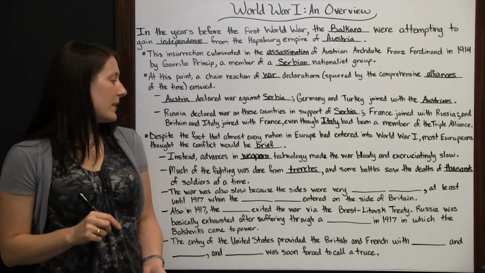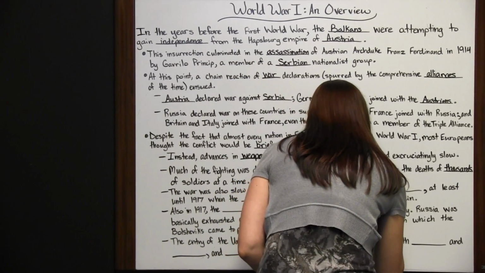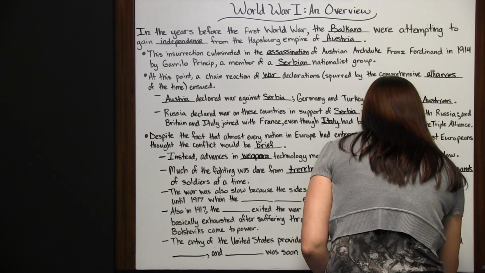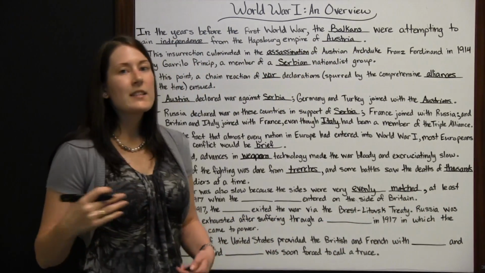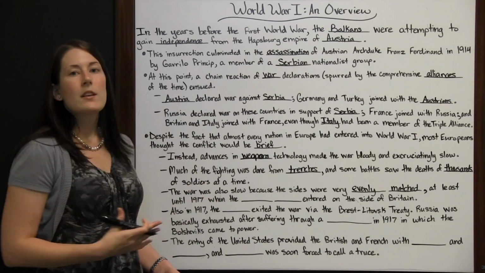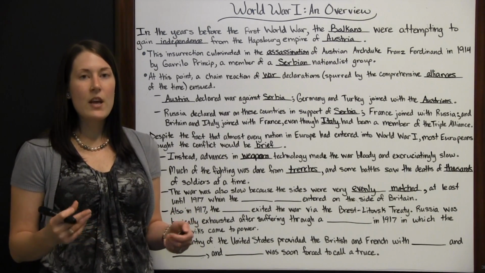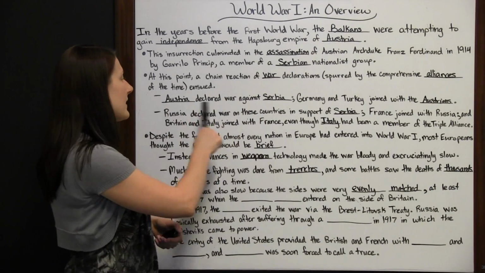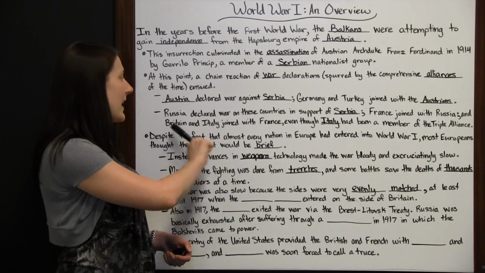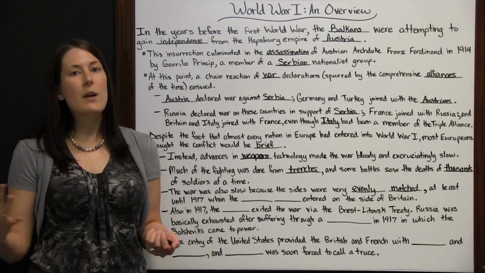The war was also slow because the sides were very evenly matched. Large countries had come to back up both Austria and Serbia, which meant that the sides ended up being evenly matched by the size of the countries, the availability of troops and supplies, and so being evenly matched, it made it harder for you to just instantly win. You weren't going to win quickly if the sides were evenly matched. If no one had declared war with Austria, if Germany and Turkey hadn't backed them up and had instead backed up Serbia, then Austria would have been all alone against almost every other European nation and they would have lost quickly.